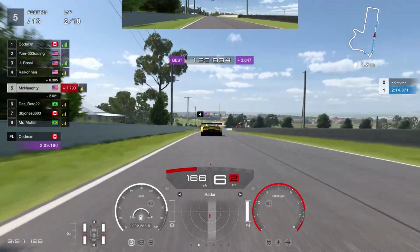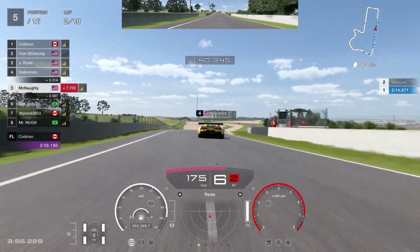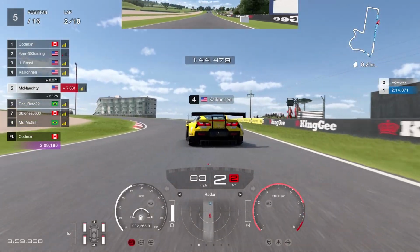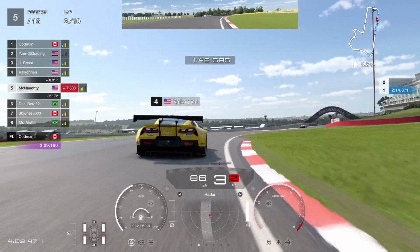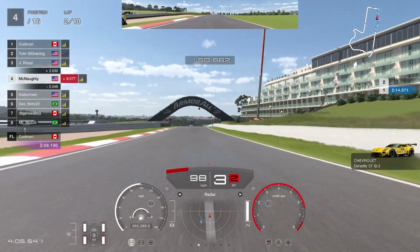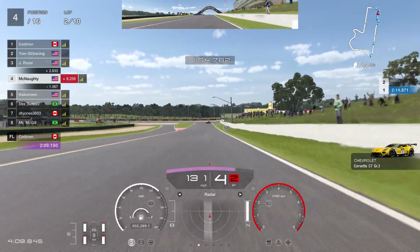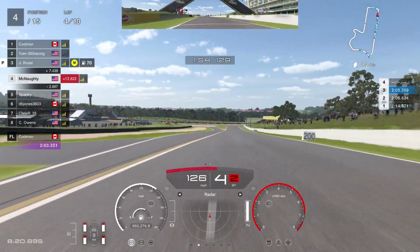Now we're going to skip ahead to lap 2 here, and we're in the slipstream of the American driver. And fortunately for us, he just decides to stop playing the game, and his car just goes off to the side there. I honestly don't understand what happened, but we'll take every position we can get at this point.